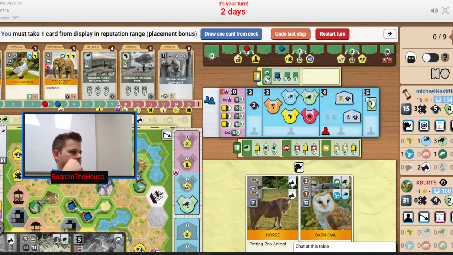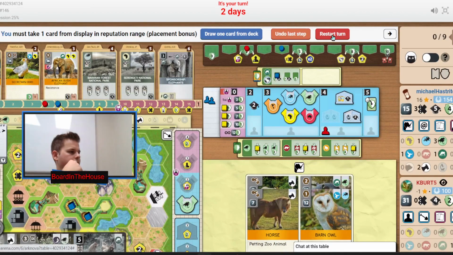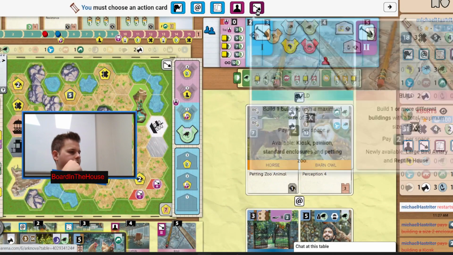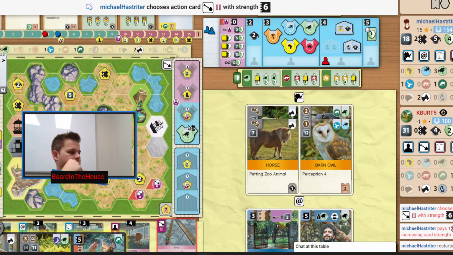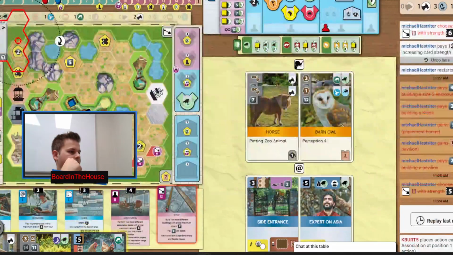Okay. We're gonna restart this whole turn. That wasn't smart to just give up my only way to have a 5 animal. So we'll do this. We'll use an X token. Trying to maximize this animal farm. It's becoming quite annoying.